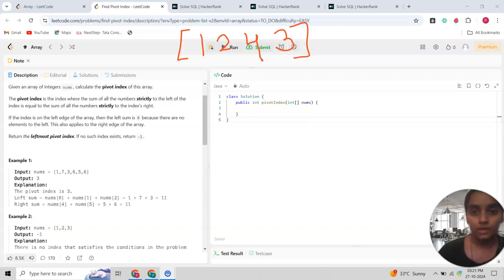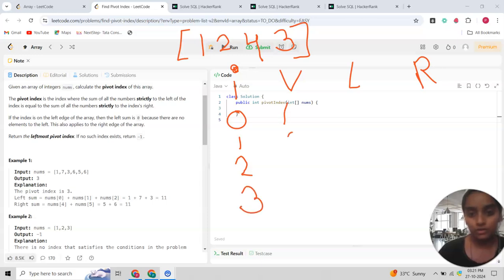Here I'm taking index, here is the value, here is the left sum, and here is the right sum. The total number of elements is 4, so the indexing goes from 0 to 3: 0, 1, 2, and 3. The values are 1, 2, 4, and 3.